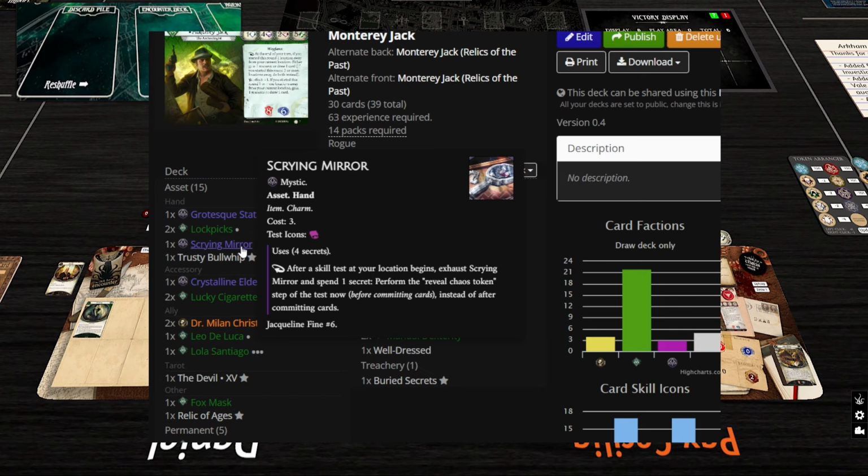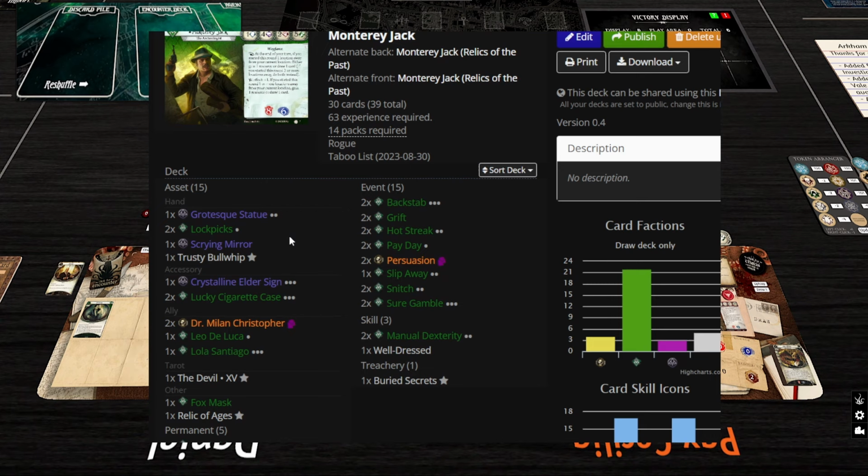I will say that overall, I was really impressed with this Monterey Jack deck just because it seemed like it had a lot of tension being pulled in several directions.